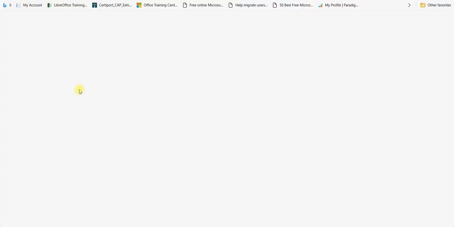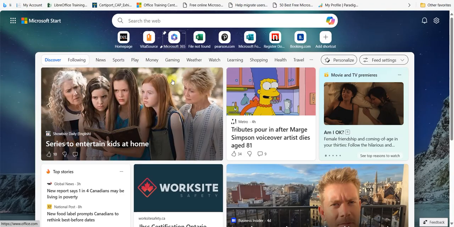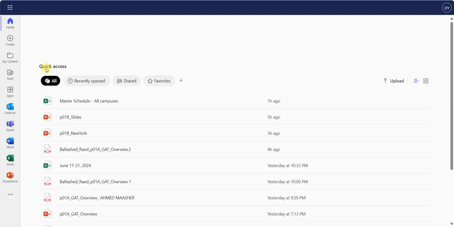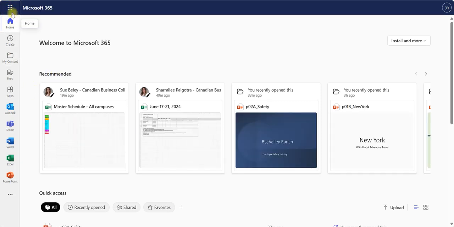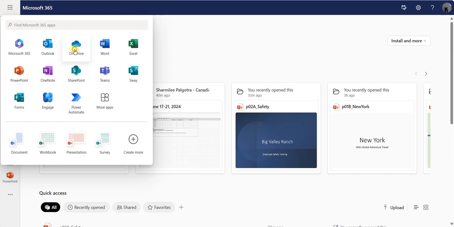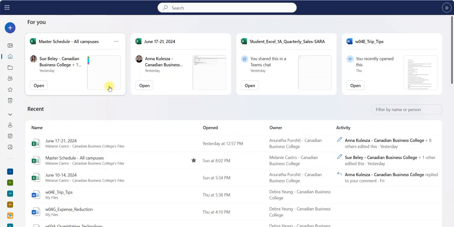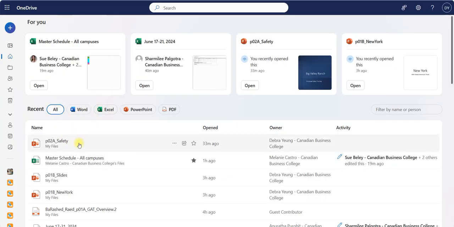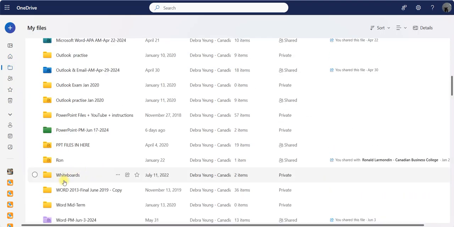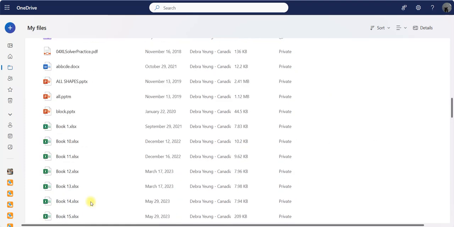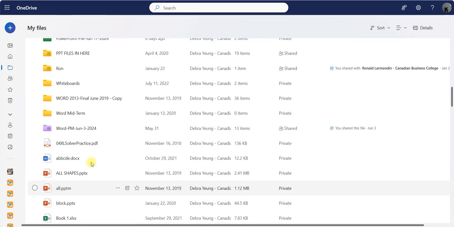And I'm going to do that by going to New Tab. There. We're going to go up to OneDrive. And what we're going to do is go across to our folders. Then we're going to look for our PowerPoint, wherever you are.